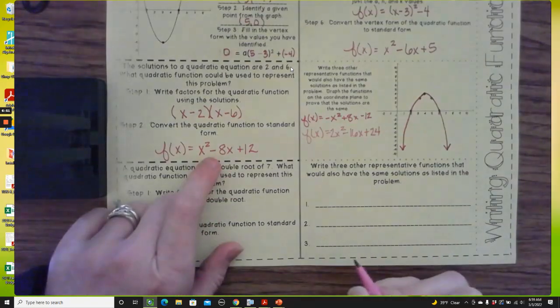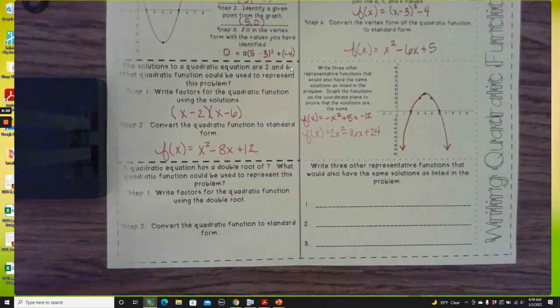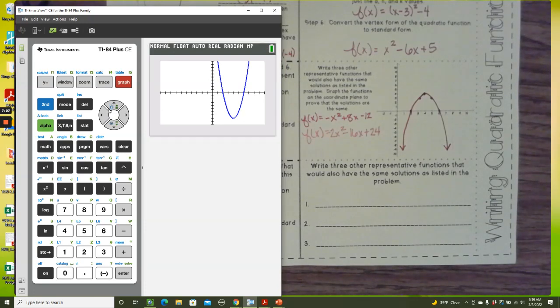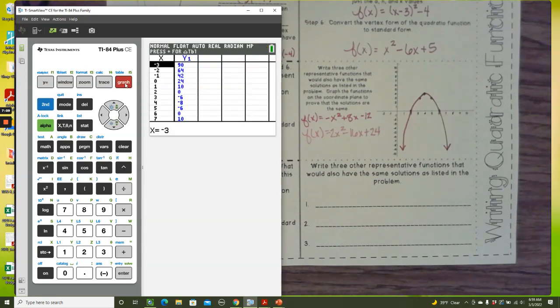The other option that I could do, I could cut everything in half as well. But we're just going to do this one so I can keep these notes moving for you guys. So 2x squared minus 16x plus 24. All right, so we can kind of see what this one looks like. Second table, we're going to find the vertex. The vertex should be right here at 4, -8.